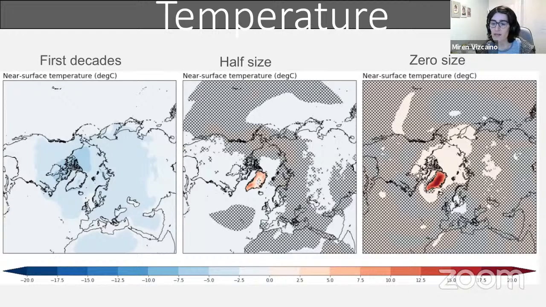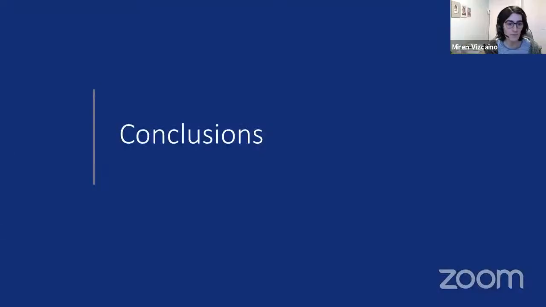We can compare with a simulation with fixed topography. What we see is that for half size, if we compare the climate, the global change is the same in both simulations, but the ice sheet is not changing. And for half size, we see much more warming in the areas that have deglaciated. And when the ice sheet is gone, we see temperature differences of close to 20 degrees. So the ice sheet really cools down the climate because it has a high elevation, among other things.